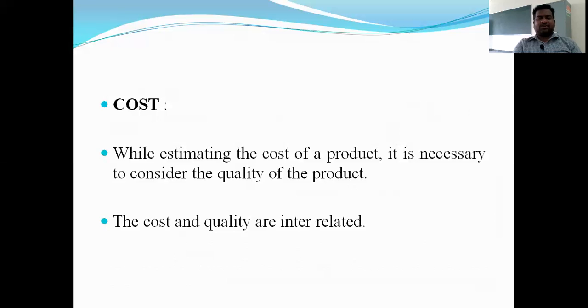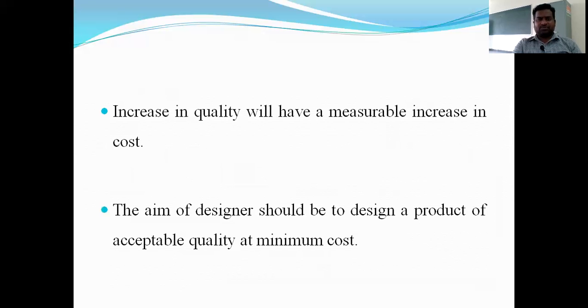So quality should improve, but we should not let the cost also increase. Okay, while quality improves, the cost has to be reduced. The cost and quality are interrelated. Okay, so for the cost of the product, if the quality increases, the cost also increases. So every time we have to use moderate quality and moderate cost.